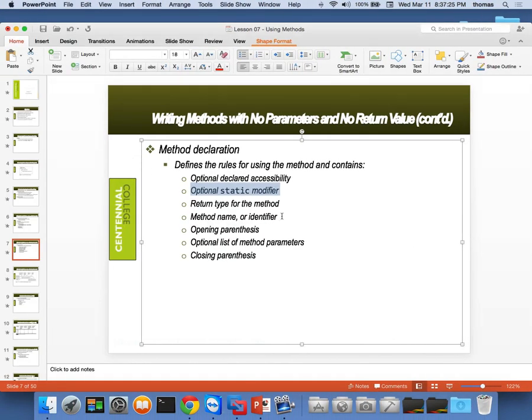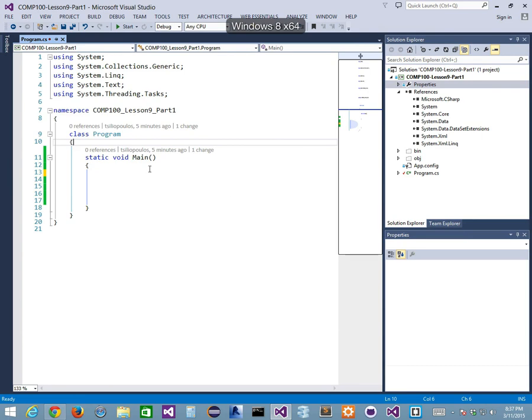Okay, let's keep going. A method needs to have a return type. So what does this method return? In this particular case, void. Void means nothing. Our main method doesn't return anything right now. A method doesn't return anything. It means when I call this method, nothing comes back out of the method.